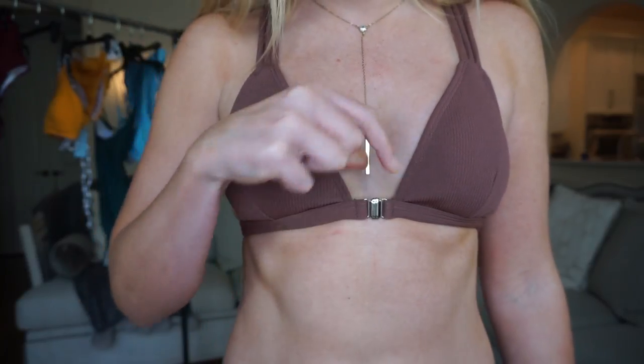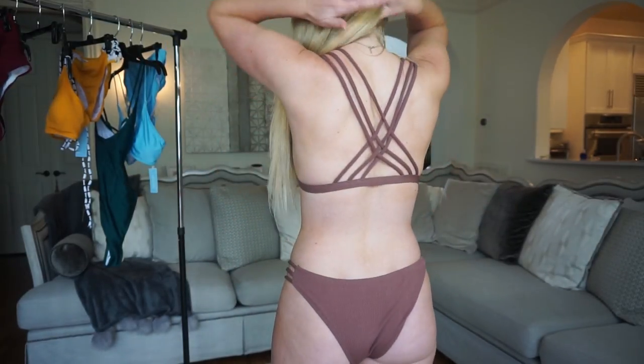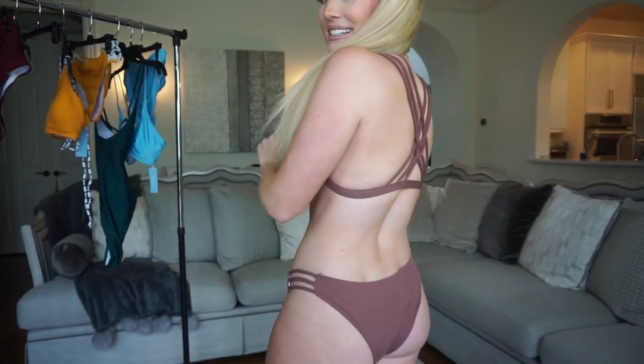Another thing I want to point out straight out of the gate — this has amazing removable bra cups. I'm not sure if I mentioned that on our first suit, but it did as well. That's a must for me in a swimsuit — that's just my personal comfort level. Now let's get into some of the really fun details. This does have a clasp in the front that is operational, and it's metal, which I love — I always think that just feels more high quality. And then the straps are actually three small spaghetti straps that in the back crisscross in a way that I think is really fun and sassy and a little bit sexy, and then that's repeated in the detail over the hip. So you can see there are three straps there, and I have them pulled up kind of high.